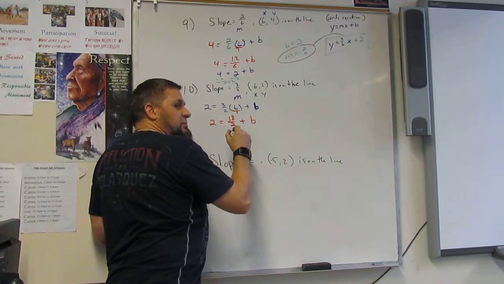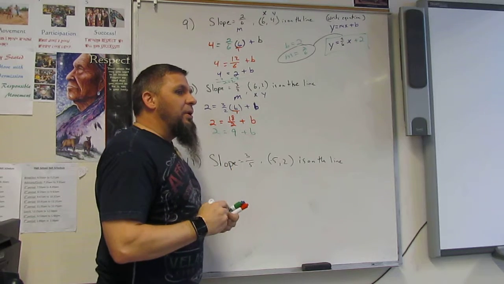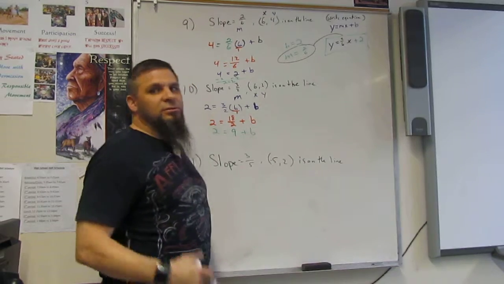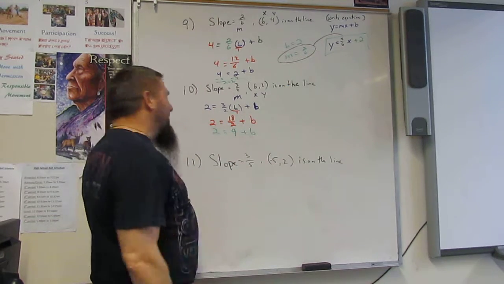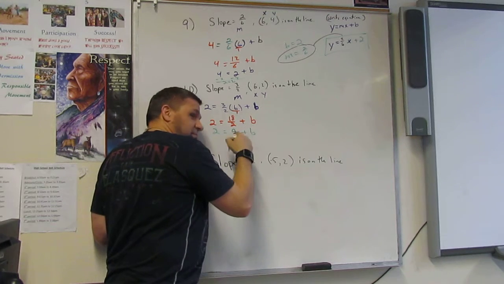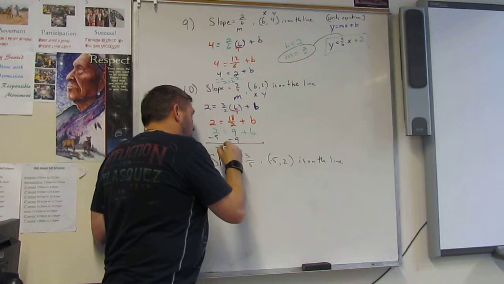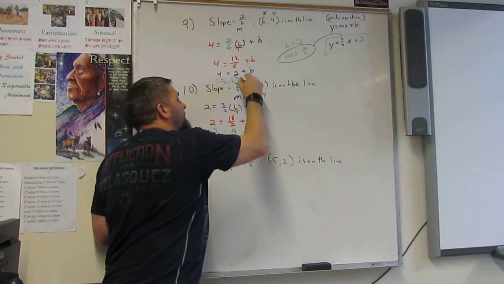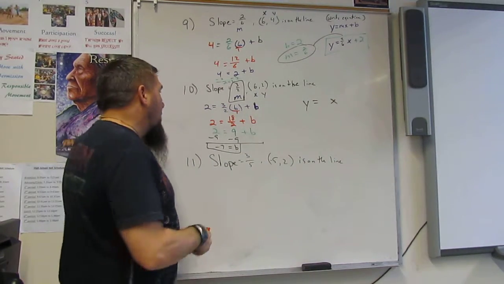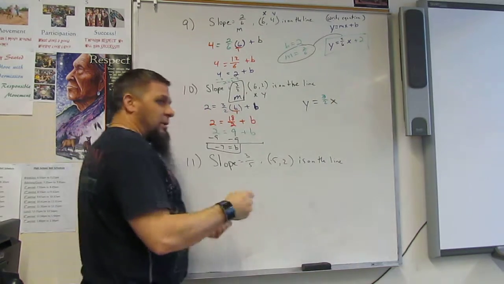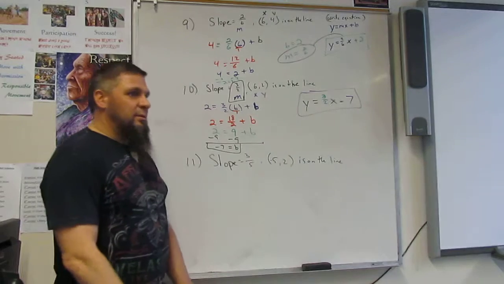2 goes into 18. 9 times, right? So what do I do? The opposite. What's the opposite? Divide to multiply. Subtract. Yes. Good guess. So remember, plus? Plus the opposite. That's right. Minus 7 equals B. I have B. I have M. Y equals X. See, I put a space there. And then I put my M. 3 halves. And then I put my B. Minus 7. That's it.